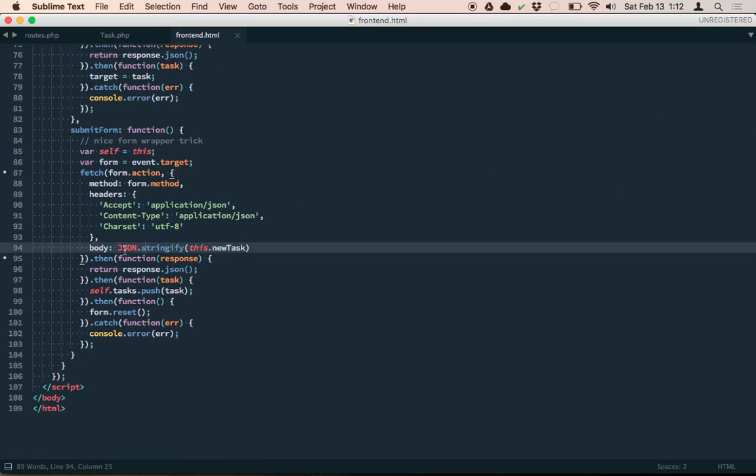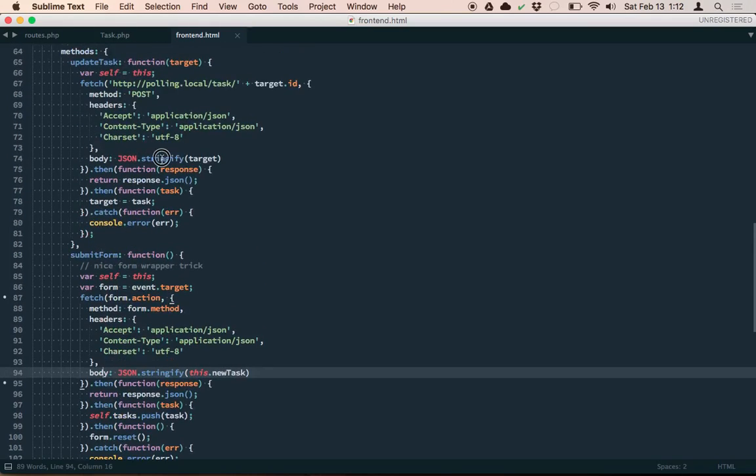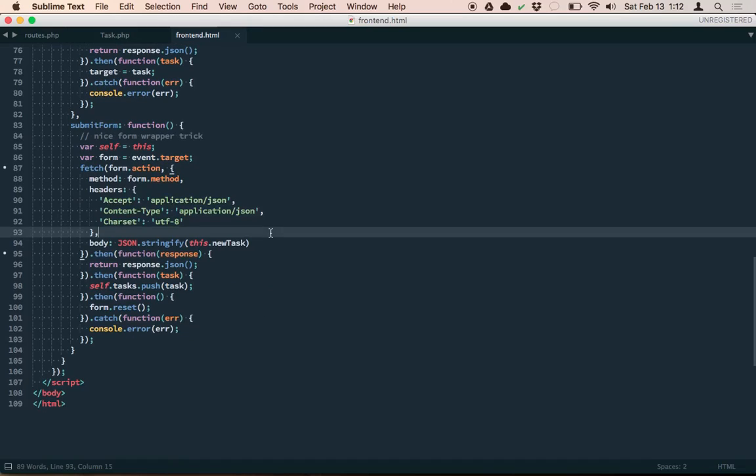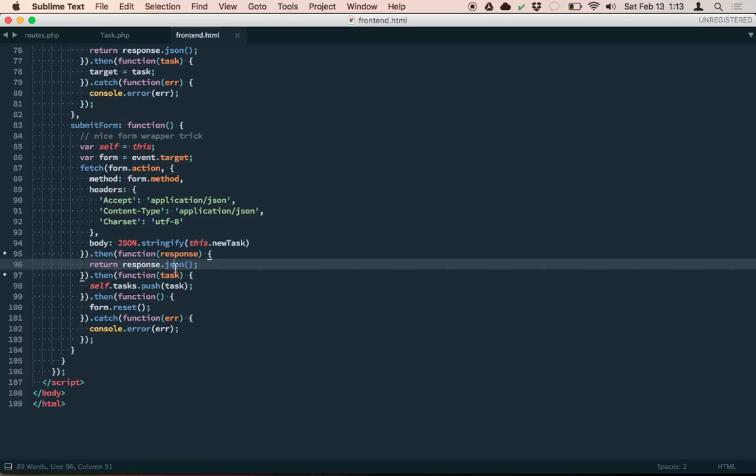We're stringifying them because fetch doesn't stringify natively. You have to. It's a very raw function, just like above here when we actually send the task itself. I can't just send JSON. I should actually just transform it into a string and throw it along. Same deal, very familiar. We just get the response, get the JSON of that response, or convert it as JSON, treat it as JSON, however you want to say it. That's what we're doing here.